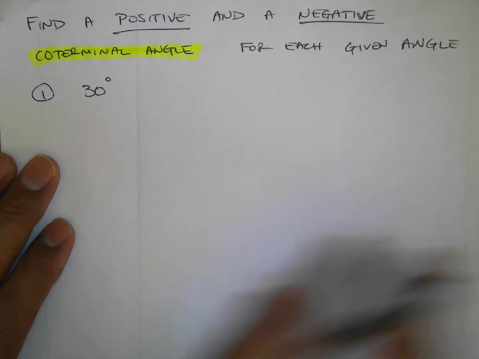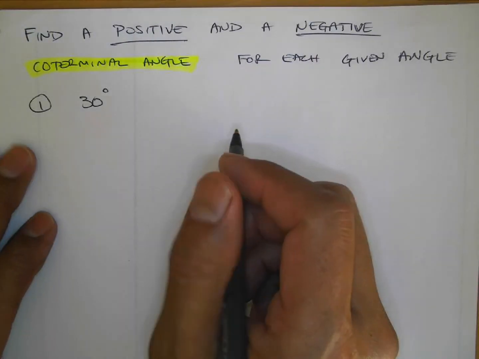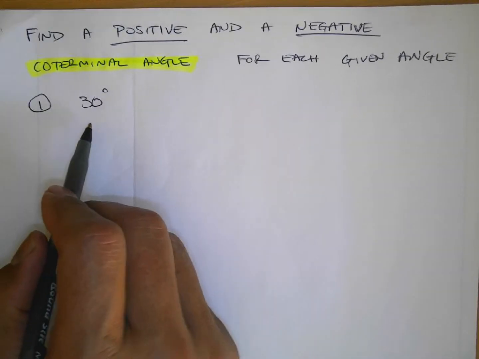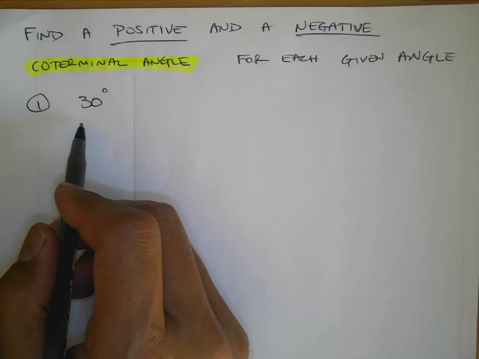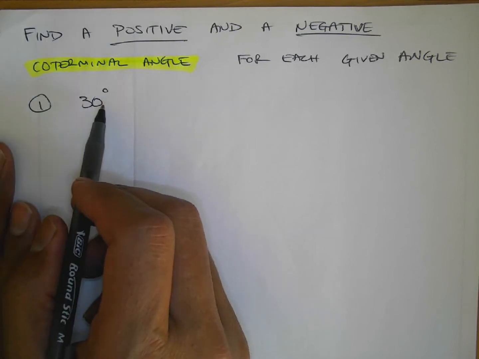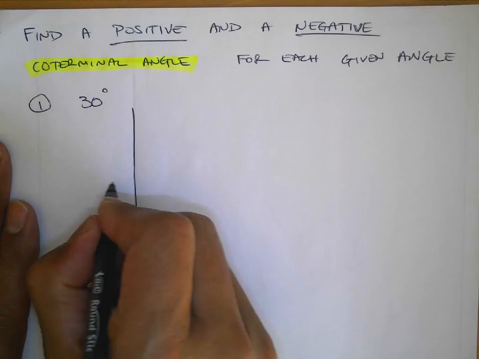It's the given angle, but it can't be one of your answers. It can't be the answer for the positive, and it's obviously not the answer for the negative. If it's already a positive angle itself, you have to find another one. Usually try to find the first positive. If this is the first positive, you have to go around and find the next positive. Remember, you can find an infinite number of angles that are coterminal.